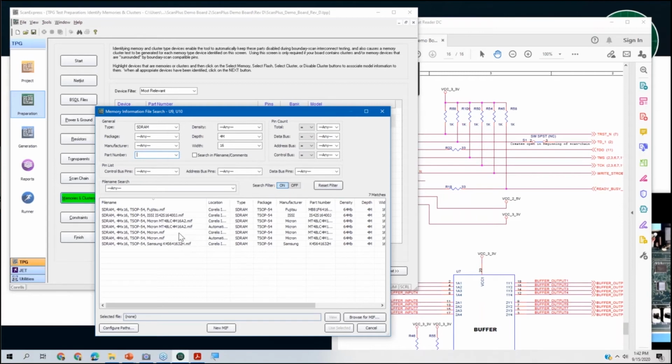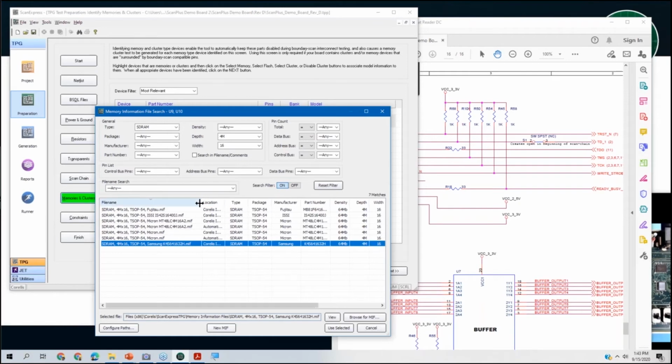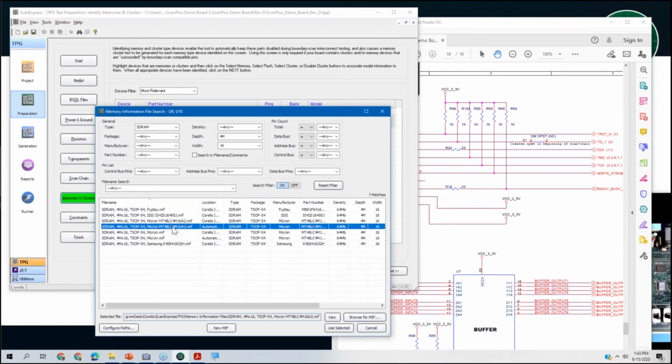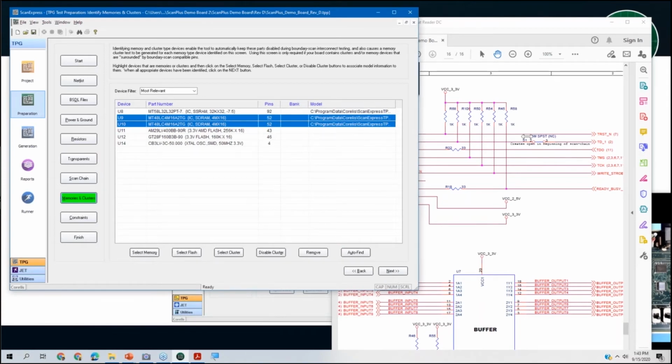In fact, if you come to us and we have a model for Micron, you come to us with a Samsung part, usually our first step is try the Samsung model on the Micron part or vice versa. But otherwise, that is a point that I wanted to make. Unfortunately, when we operate these at low speed, some of these devices will behave differently than we expect, and we do have to tweak our models accordingly. If our support group does give you a model, you can just click Browse for MIF and grab it. But in this case, I am going to use this model right here, Micron MT48 LC4M16A2. Click Use Selected, and it loads it.